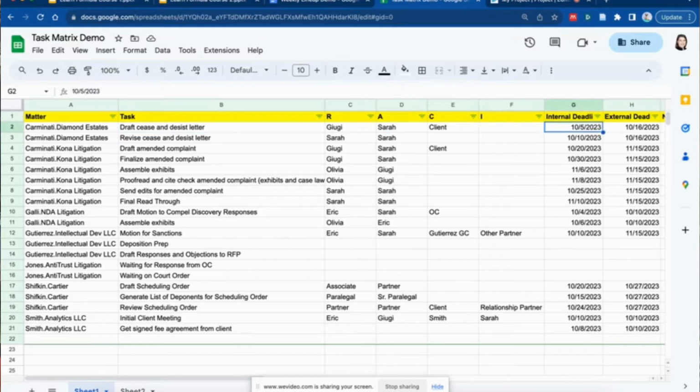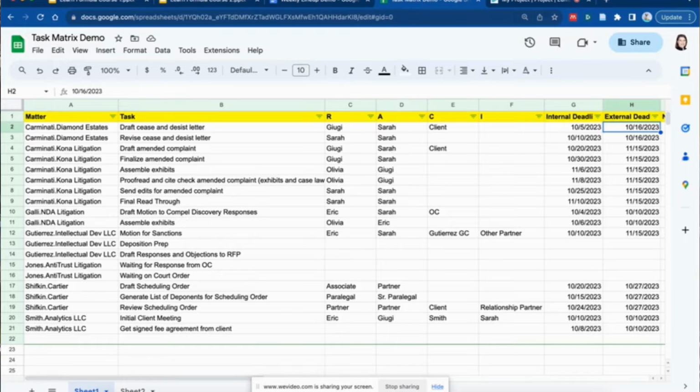Okay, well, how do I do that? So the external deadline is that we have decided that we want the cease and desist letter to go out. Okay, how do we know that? It's just a letter. There's no real deadline, right? We know there's not a deadline to get a cease and desist letter out most of the time. Well, this is where the matter owner, the partner in charge, the attorney in charge says, I'd like it to be out by next Friday, next Thursday, whatever it is. That's your external deadline, right? That's the deadline the team has set to get this out the door.